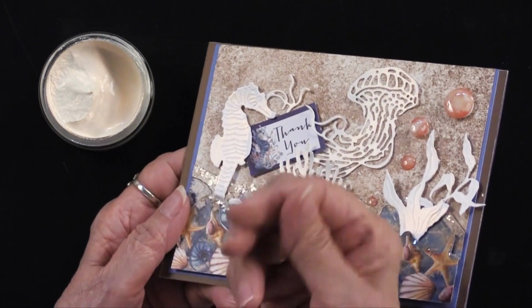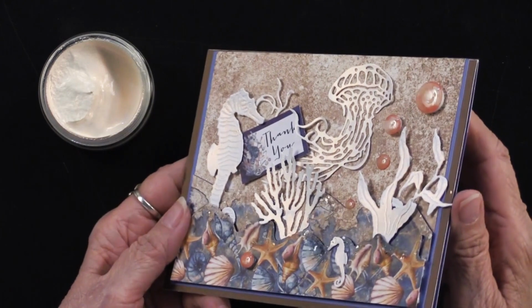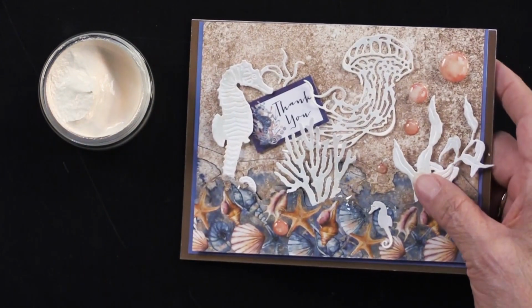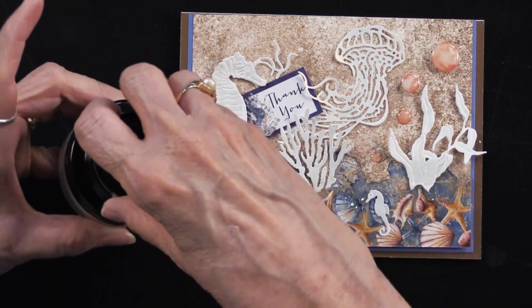Now I'm not going to do it because I don't want it on my fingers, because I don't want to get it all over the cards. But I think it is just such a wonderful, wonderful look. So very fun. And this is going to go a long way, as you can imagine.